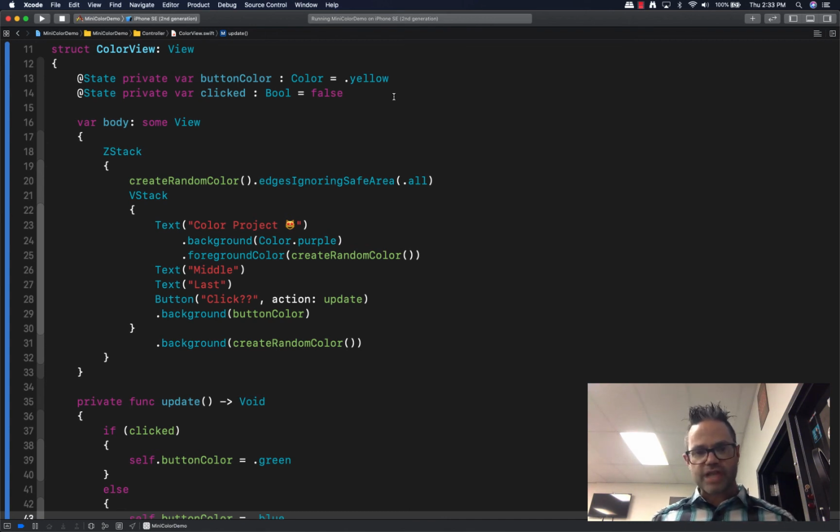Another thing you could look at doing is say, hey, I want to make it so I only go through the shades of the color I love the best. And that's something we'll be doing in another video as well, so you can take a look at that. But that's the quick way we can actually make some color using state and buttons. And again, all we have to do is have that lovely action method where we name the method as a parameter under the action method when we initialize the button, and we can do cool stuff with that.